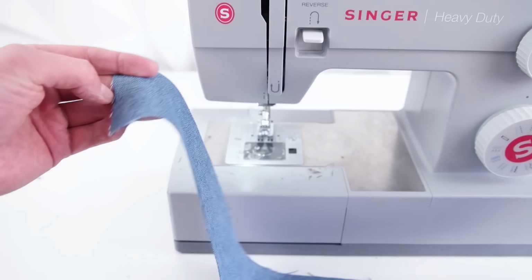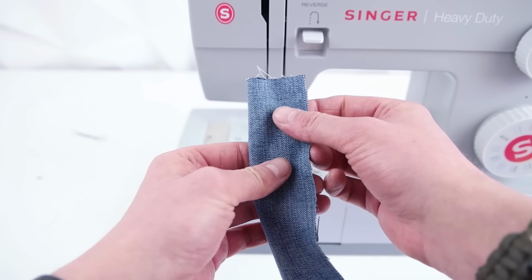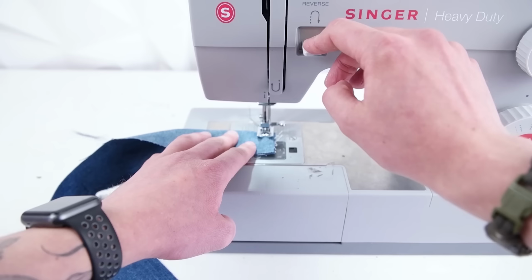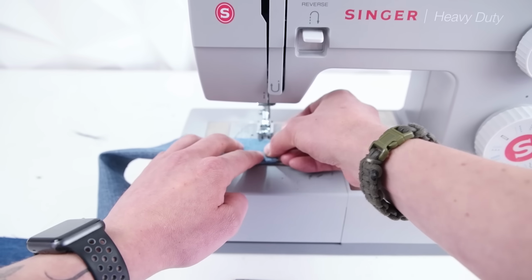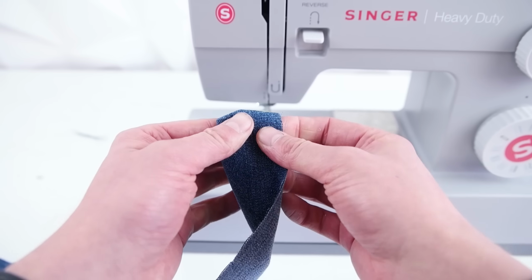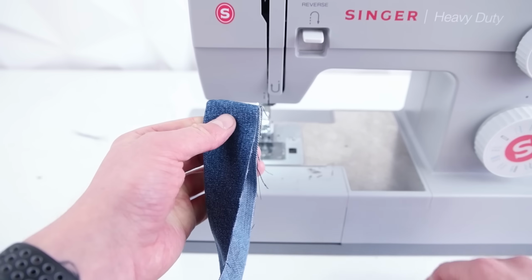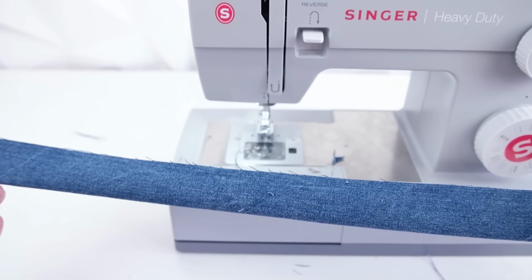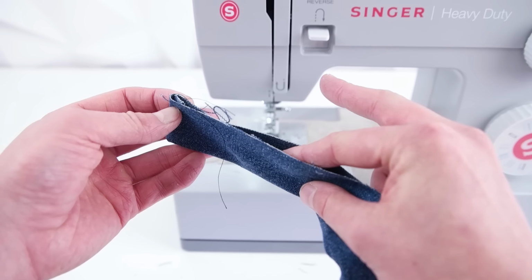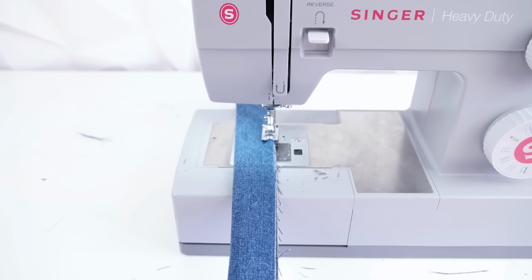Next, go ahead and grab your roll panel and fold it with right sides together, and we're gonna sew just the two short edges. Then go ahead and flip it right side out, and you can use scissors to poke that corner out. Now we're gonna go ahead and stitch as close as we can to the edge, so that way those two sides stay together when we're attaching it to the crown.